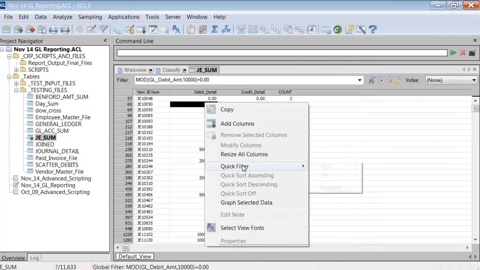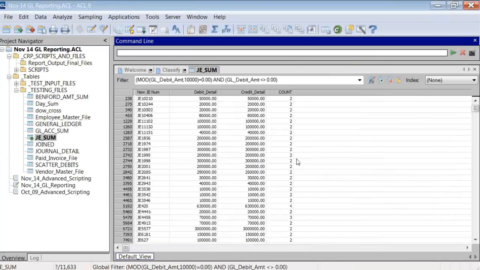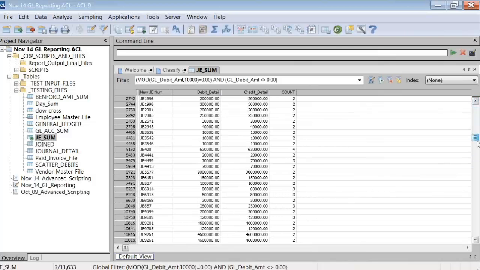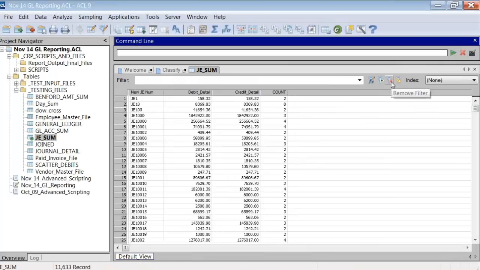Now, I do have a 0 amount here. Why don't we quick filter and say, and not equal to 0? So now I have every journal entry where the debit amount is rounded to 10,000. There's only a few, probably about 20 or 30 entries where that is true, and that is a very small number in relation to everything.